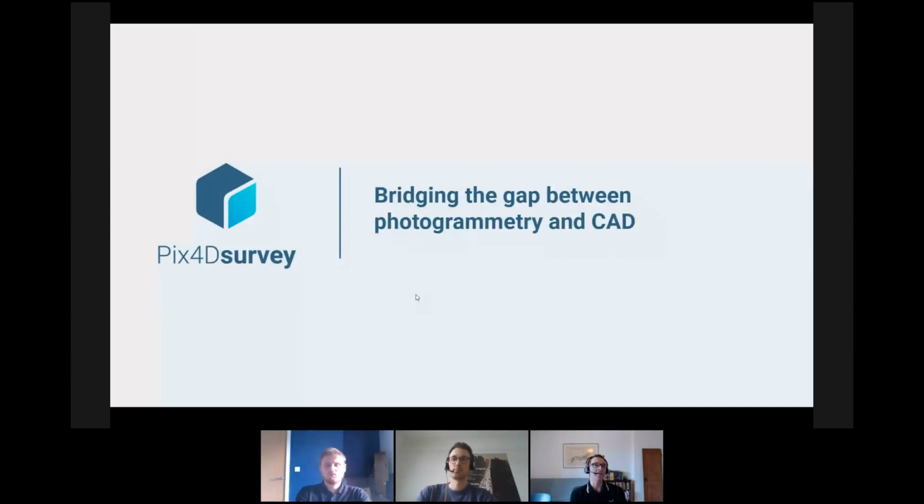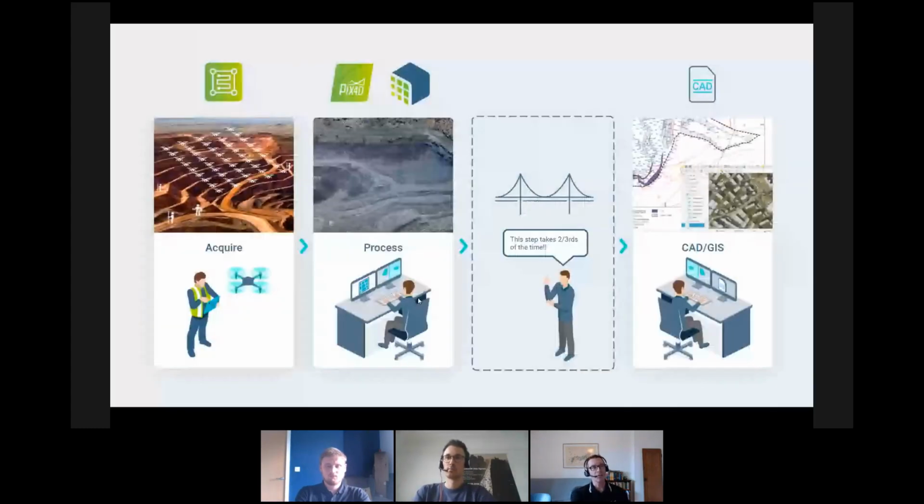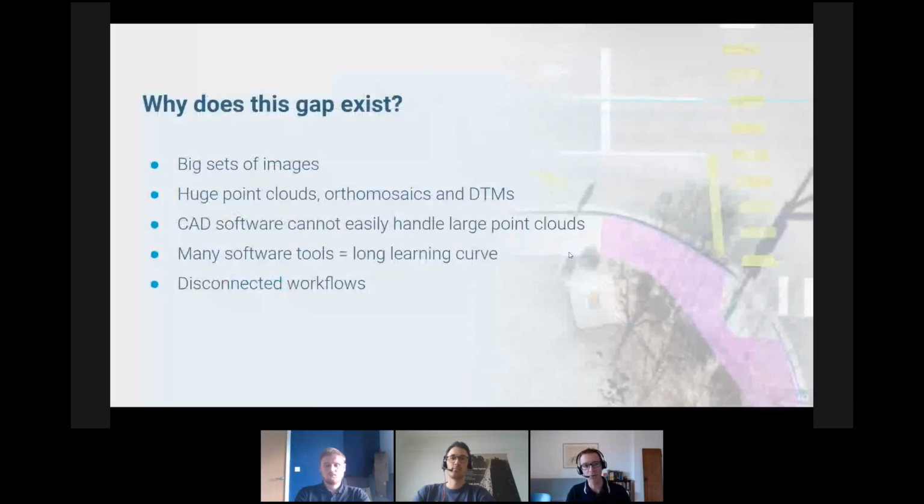We know there's a lot of things you have to do to make all of the data that comes through from your various photogrammetry tools all the way through to creating the stuff that your clients care about, and that's really where we are here. So really trying to make this big chunk of time go a lot faster. Our ultimate goal is that you shouldn't be flying for longer than you're reducing your data. I mean, for less time than you are reducing your data. You should be able to get the right stuff out pretty quickly.